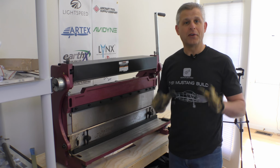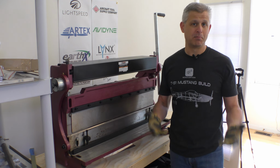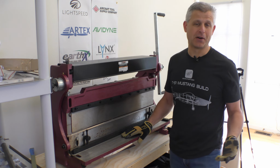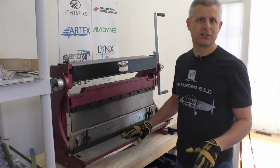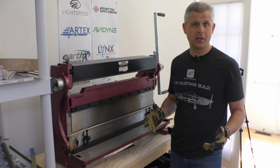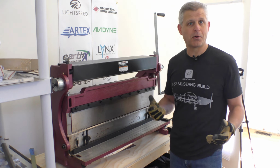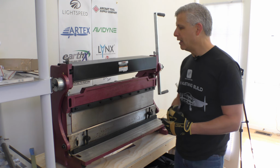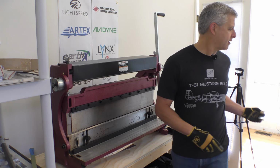Well, you definitely don't have to have a tool like this 30-inch shear press brake and slip roll in order to build your own kit plane. But it does help to do some things like modifying parts. And the truth is, it's a lot of fun. And so it wasn't really that expensive for us to go and get this. It was right around $300. And for the entire 2 years of this build, we'll be able to shear pieces off very easily, bend pieces, make some custom parts that we have some ideas for that'll do things that you're going to see later in our cockpit especially.